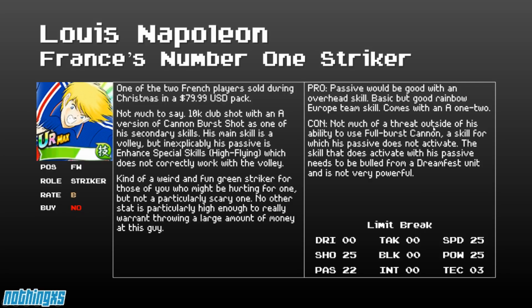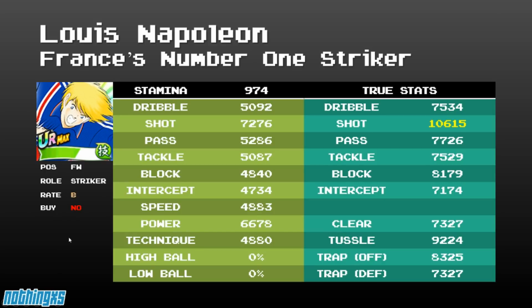The skill that the passive does activate on needs to be pulled for a Dream Fest unit, and it's not a very powerful skill. It's a base 415, so you feel robbed by his passive, which is 20% on high flying skills. It feels like a waste. As for a limit break, if you do end up deciding that you're going to get this guy, I'd give him 25 speed, 25 shot and power, and then 22-3 on the pass, so that way full attack's more effective. I rank him as a B, and I would not buy him.